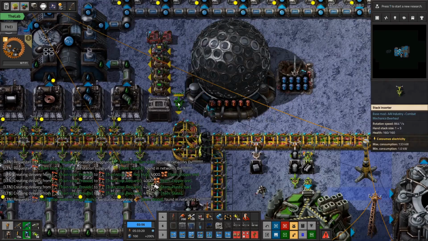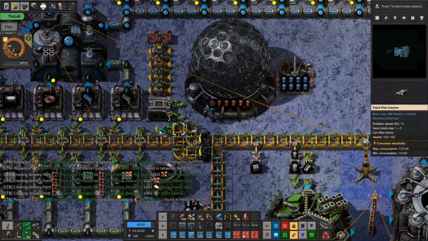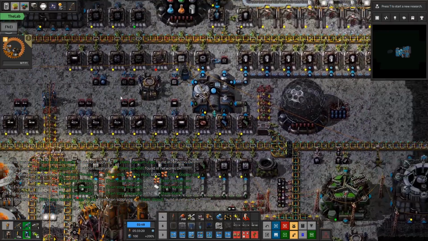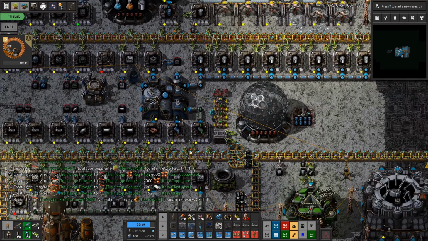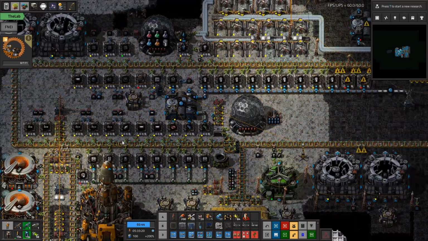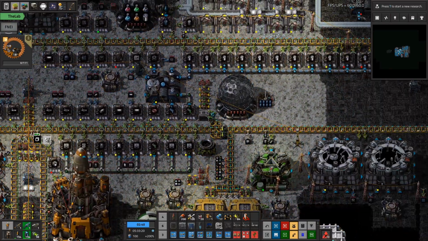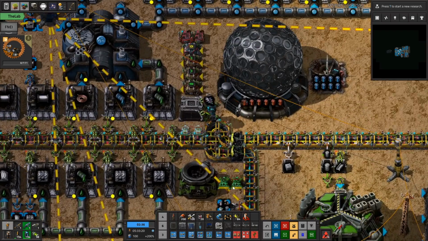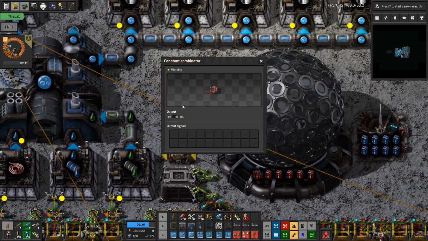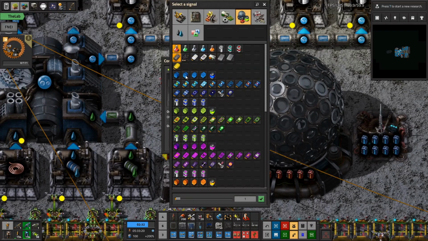I'm just gonna set it up just to pull it, just to have a bit of a little buffer. It's basically a kind of little tiny buffer for these inserters. So let's just copy these. Okay, and then we're just going to want to ask for the science packs.